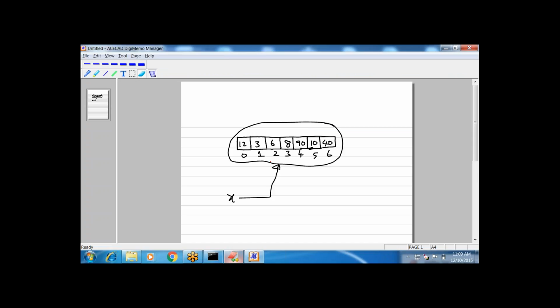Guys, I am not changing the content of the array. I am reading the content of the array in reverse order. I am considering first x of 6, afterwards x of 5, then x of 4, x of 3. Total number of elements is 7. Length is 7. Last element index is 6. First try to read x of 6, then x of 5, x of 4, x of 3, 2, 1, 0.